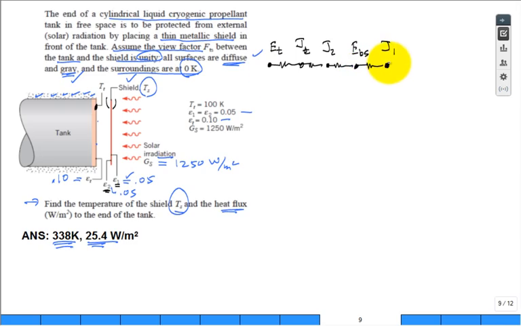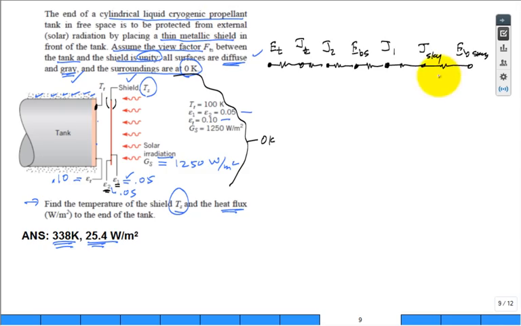I'm not quite done. For the J1, I have this large surroundings that's at 0 Kelvin. Well, you could put in here the J of the, I'll call it sky, and then EB of the sky. And so we would have something like this and something like that. I'm going to simplify in a minute, but somebody wouldn't really be wrong if they did it this way, but let me just work through a couple steps, and most people wouldn't do that.